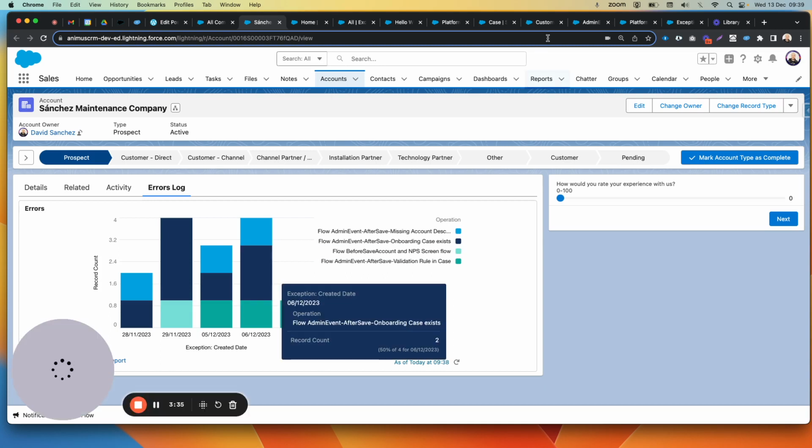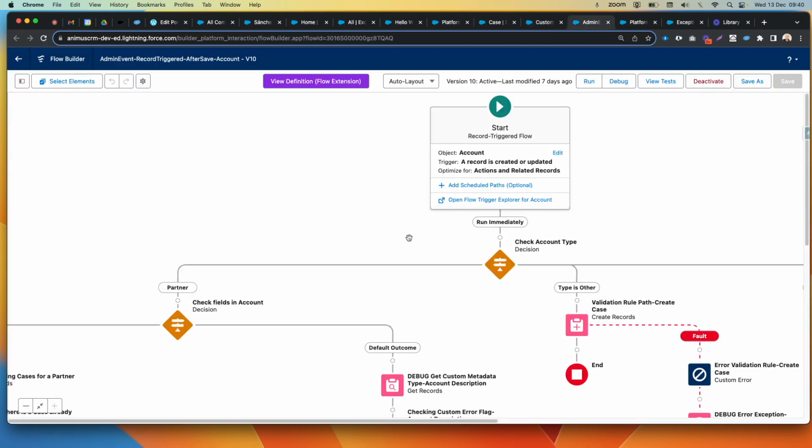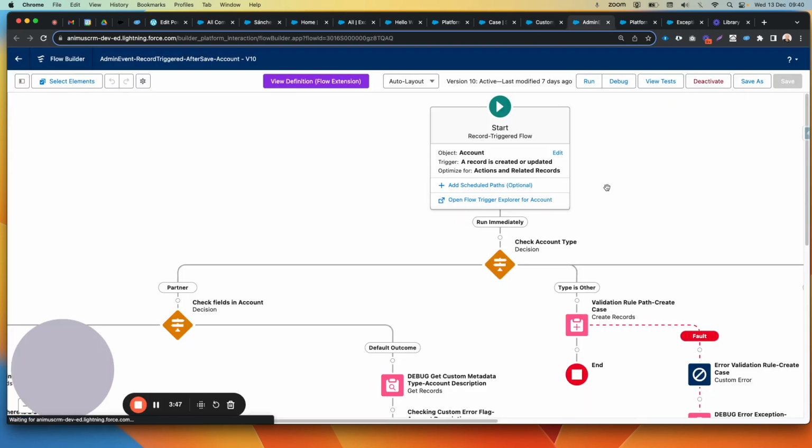So how am I capturing those errors? There is a flow, in this case an after save flow.